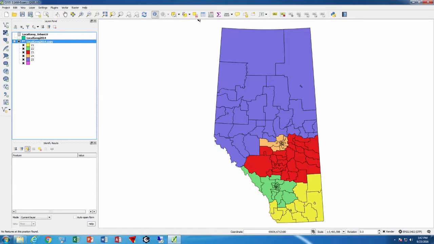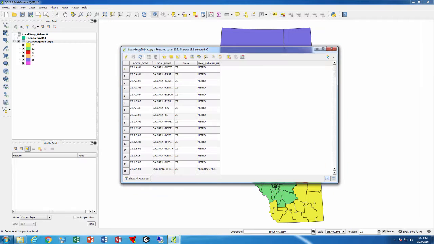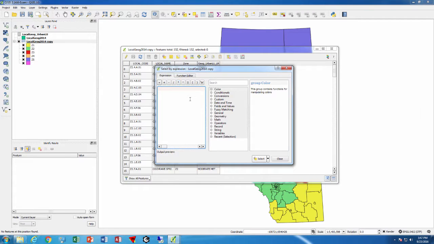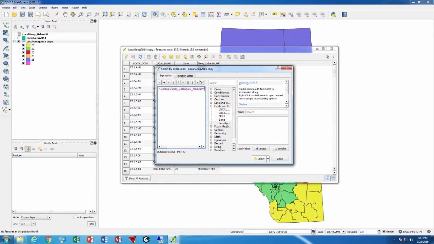The other thing you can do with attribute tables is do selections. Remember how we did selections up here using this shortcut? You also have the same functionality right here, and it's identical. So we basically can do a selection using the field, and so in this case we press field, and here's my urban, and then equal to, and then I click on get all unique.